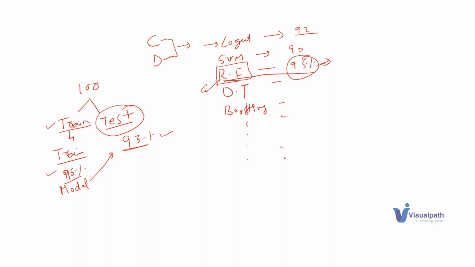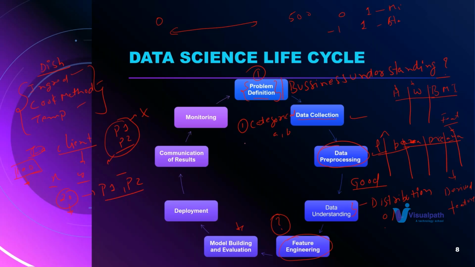Now let us go back to the other PPT. Now we are done with the model building and evaluation. Now you have built it, but the end user needs to consume it. And for that, you do the deployment. After you do the deployment, now, in a data science or machine learning project, how does it work?